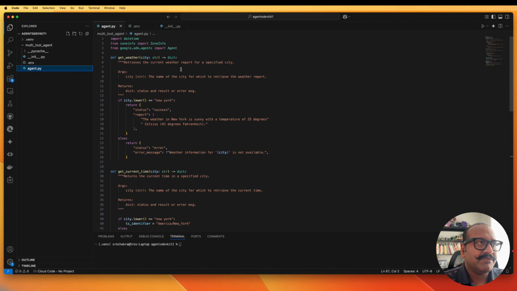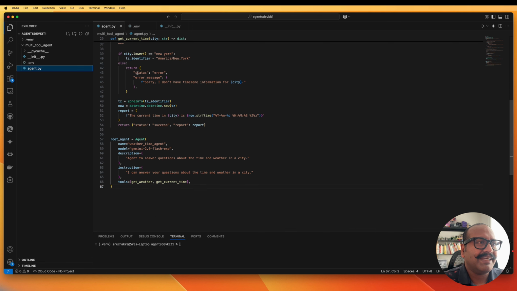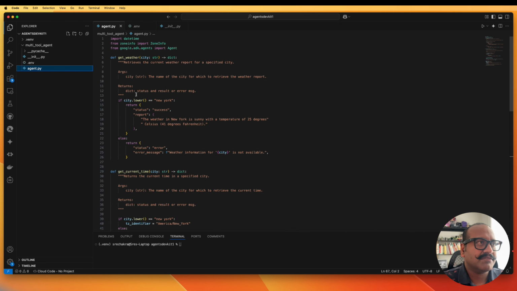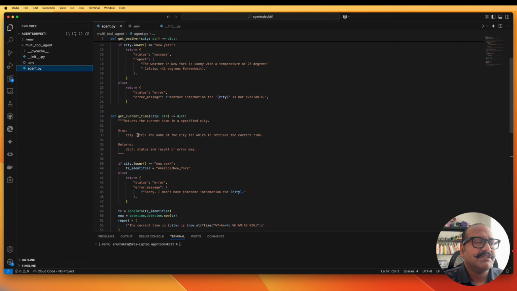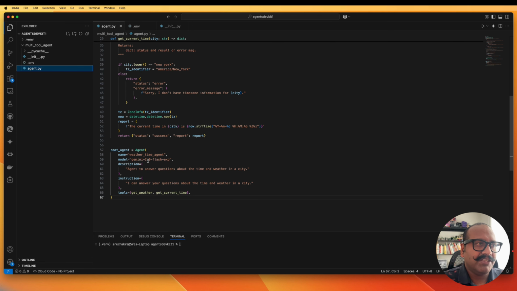In this example, we have two tools that we are setting up and one agent that is going to use the two tools. Same thing with tools. You have to have a docstring which explains your tool, what it does. We're not actually using any LLMs for our tool. We're just hard coding some values. And for the agent itself, you'd want to give your model, description of the agent, instruction of the agent, and the tools it has access to.